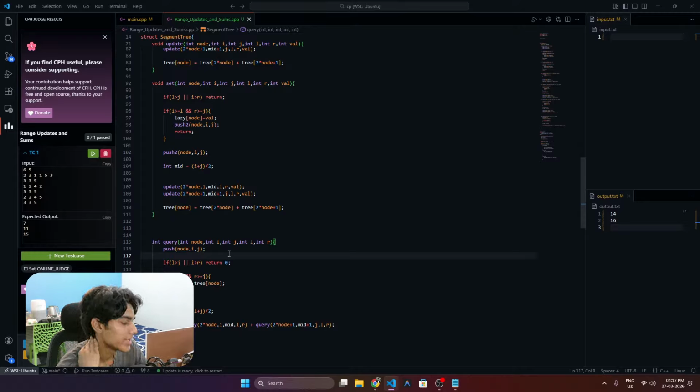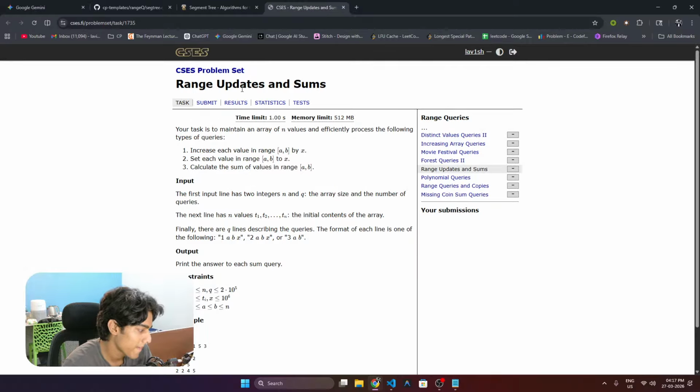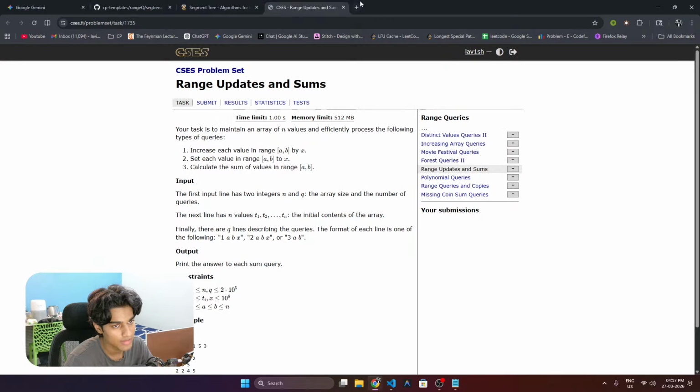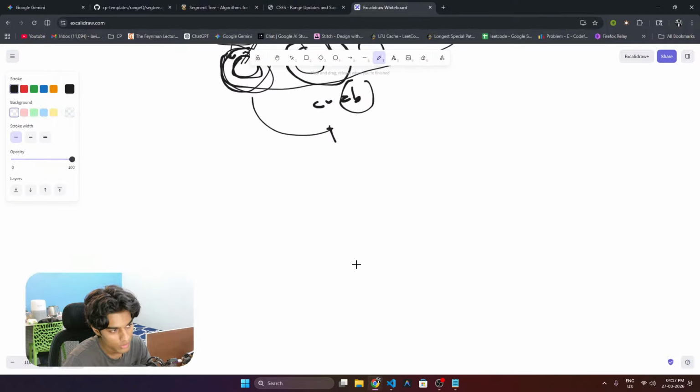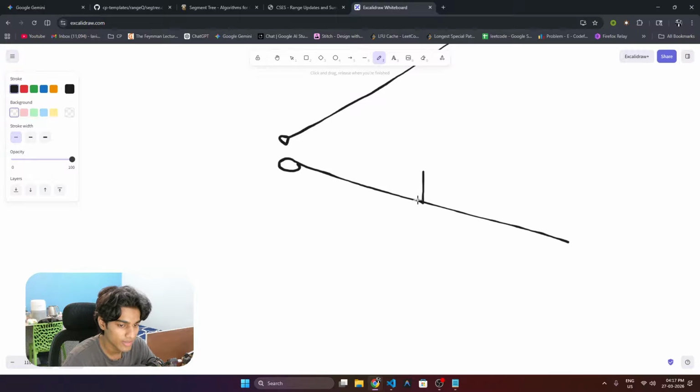Searching in a sorted array, rotated array, rotation, plain it. Searching in a sorted array is just binary search. Then what we have are rotated. If the array is rotated, what does it mean? So if the array is sorted, so let's say current element is smaller and then it's getting bigger, or it might be the other way, maybe in decreasing order. You can do binary search on it in both of the cases.